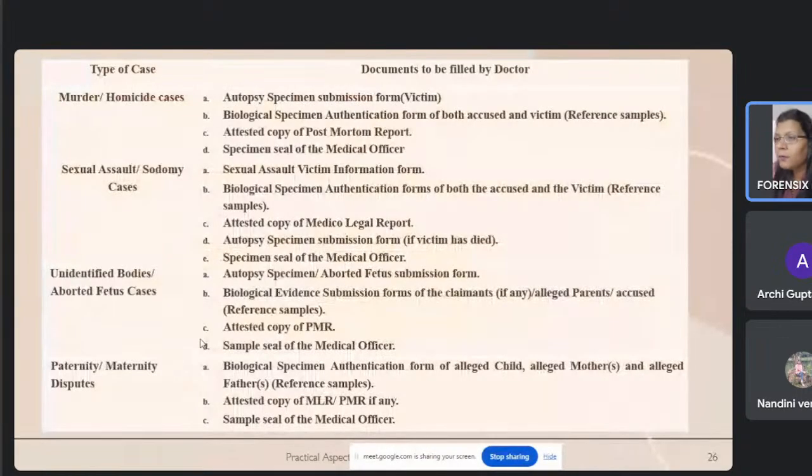What are the list of supporting documents that we have? In case of murder and homicides, we need the autopsy specimen form, biological specimen authentication form, an attested copy of the postmortem, and the specimen seal of the medical officer, because in such cases, the medical officer is sealing these particular exhibits.